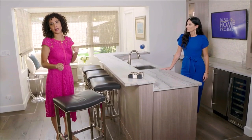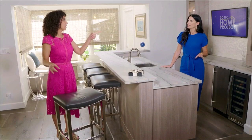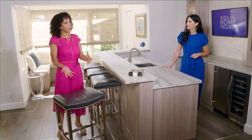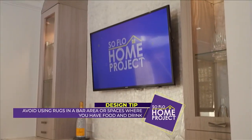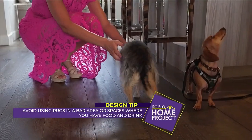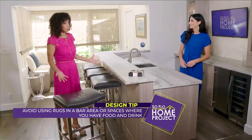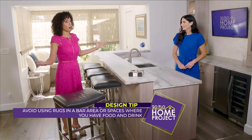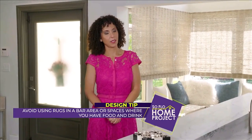This is a bar — people are supposed to hang out, have fun. This is not an uptight space. People should relax. Casual elegance and relaxation. And that goes back to choosing finishes and elements that you can live with alongside your pets. You don't have to keep your pets away from them, and you don't have to live on edge because your pets are in that environment. Choose your finishes wisely — that is really the whole thing when it comes to designing for pets.